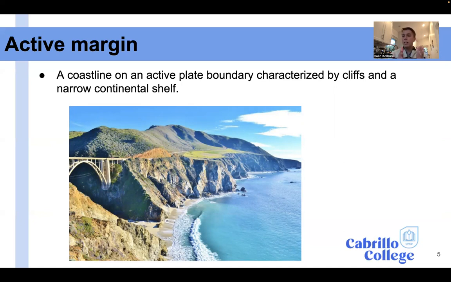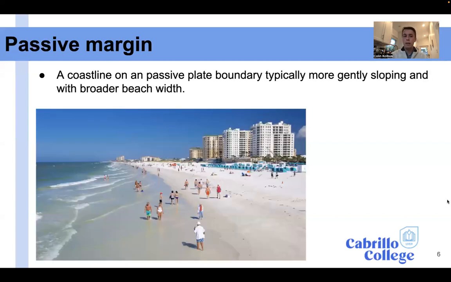They have a narrow continental shelf. So that is, once you move far enough off the shoreline, it drops down into our abyssal plain. And so that continental shelf is not very wide. It doesn't go on for very many miles off the shoreline. And so that's what you see here in Santa Cruz. This is a photo of the cliffs along the one, which is very typical of a coastline on an active margin.